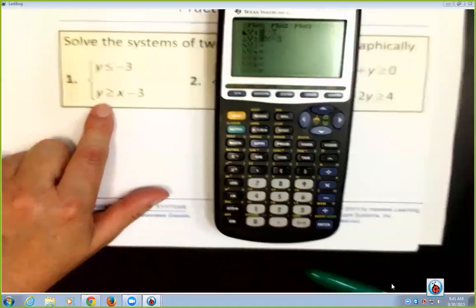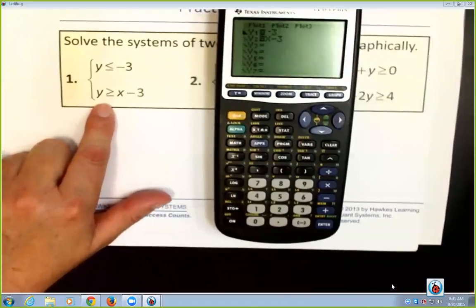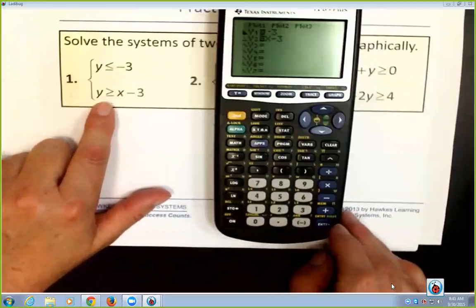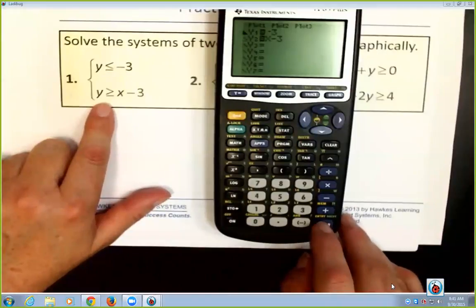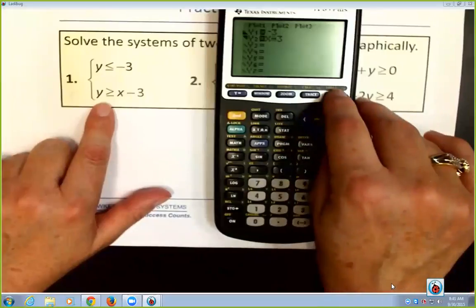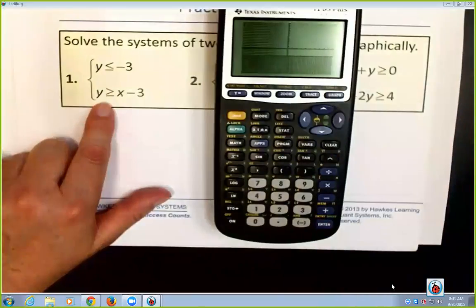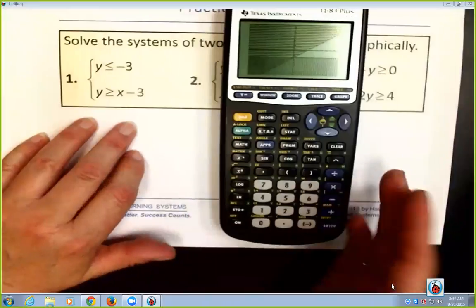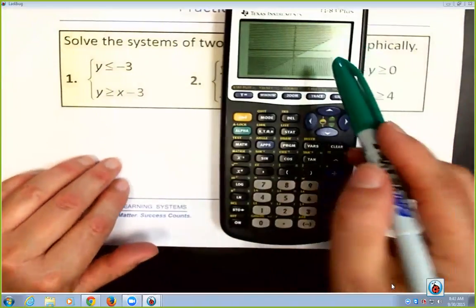and which one do I want to select now? So I would want to select the above the line. So I want to hit my equals till I get above, or my enter until I get above the line. And so I'm set with that one too. Hit my graph button. And it shows me my shading. And what did it show me this time? Well, the shading on this one is that it's got some double shading right in here.